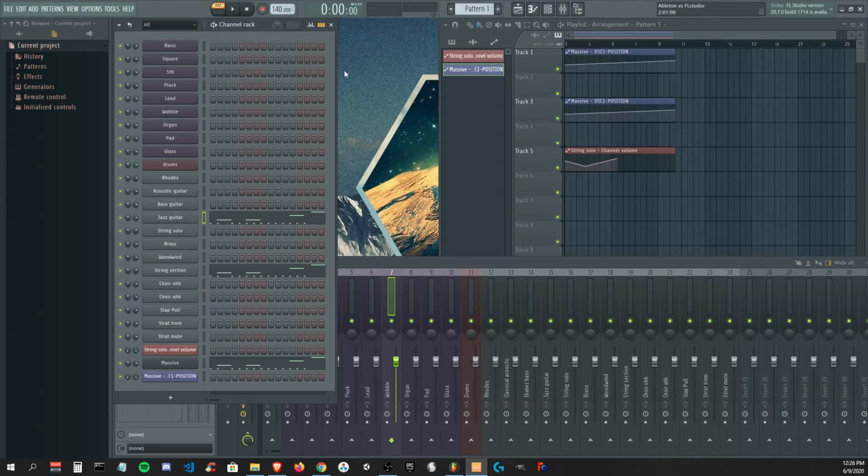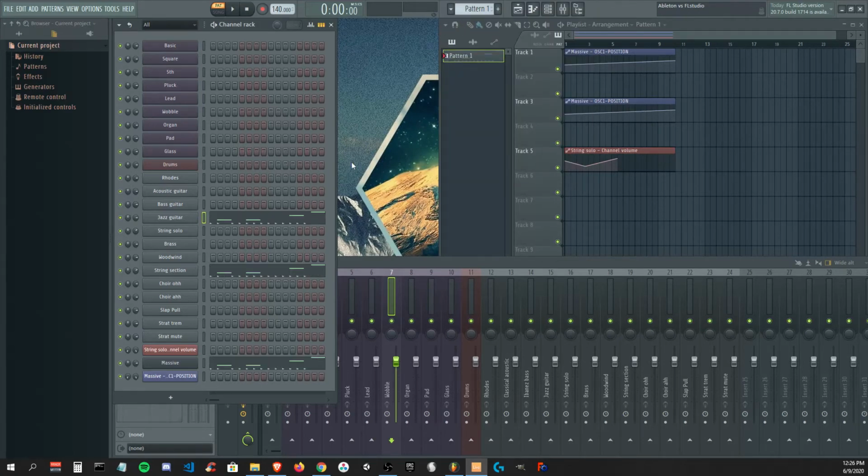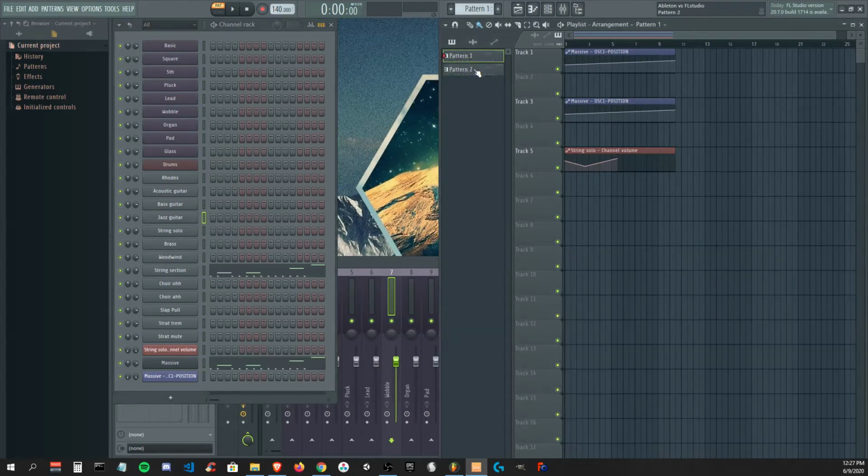This is on pattern 1, so this is pattern 2, you can keep going. Or you could cut this, go down to the next pattern, paste it in there, and now you've got 2 separate things. Now you could put pattern 1 over here, and pattern 2 on top, or whatever you want to do next to it.